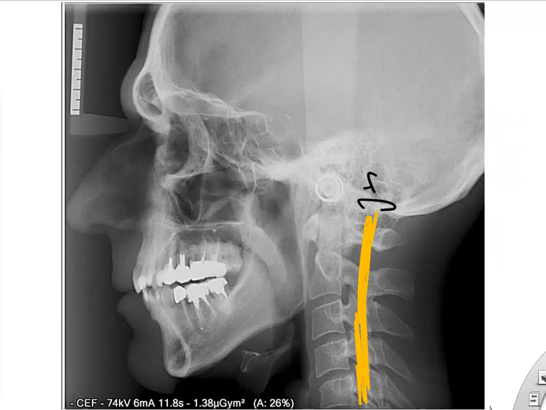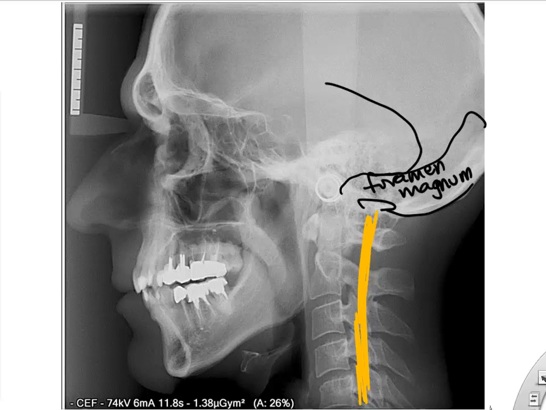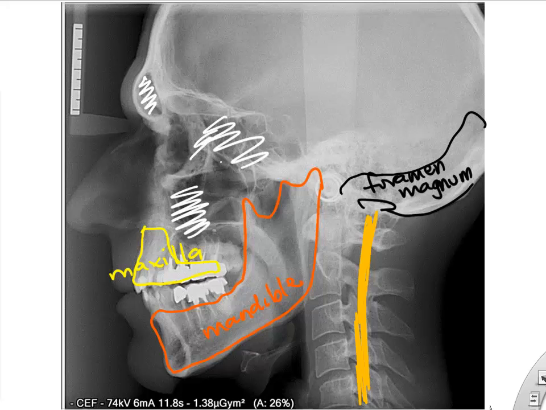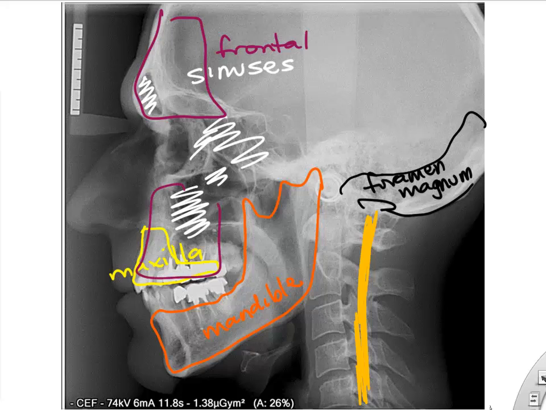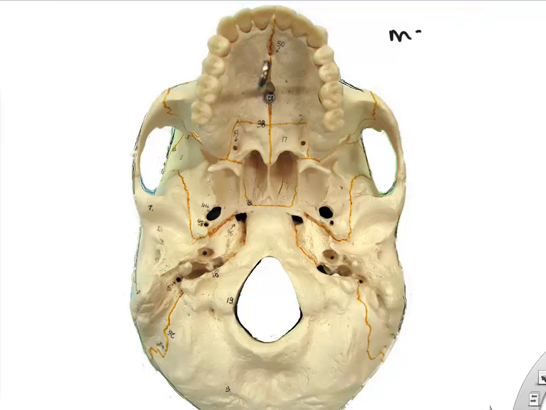Here's an x-ray, and I was just pointing out your spinal cord back there, going through the different vertebrae, connecting up through the occipital bone. But here's what I really wanted to show you, the maxilla. So remember, the maxilla makes up the roof of your mouth. The mandible is sort of what you'd think of as your lower jaw. There are also some sinuses, which are air-filled pockets inside some of our bones. The most famous might be the frontal sinus and the maxillary sinus, or maxilla. So they have sinuses. We can talk more about that.